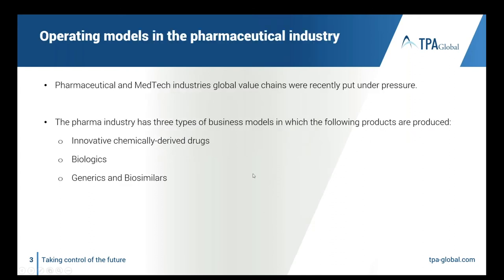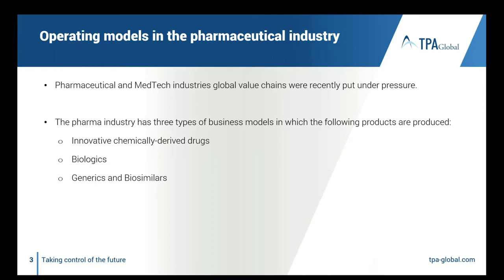So as you might know, pharmaceutical and medtech industries were recently influenced by more stringent regulatory measures, particularly in the US. And of course, more and more pharmaceutical companies are now looking to onshore IP, for example, in Ireland. And lastly, OECD initiatives on Pillar 1 and 2, which of course might be abandoned in the end, but they're still hanging like a sword near us. So this put the companies' value chains, and particularly pharmaceutical ones, under certain pressure.